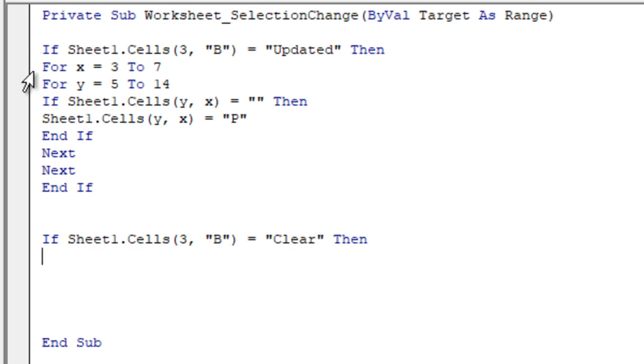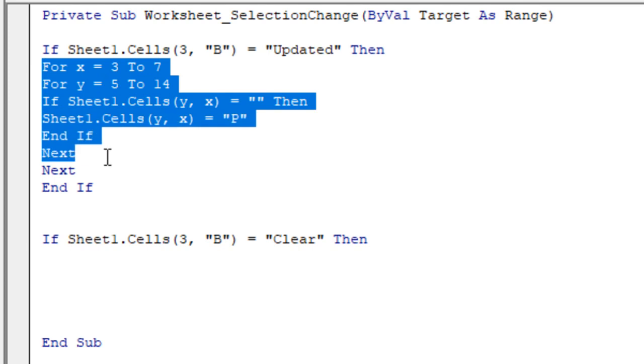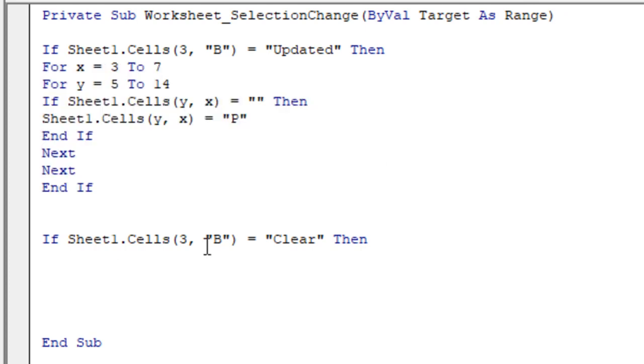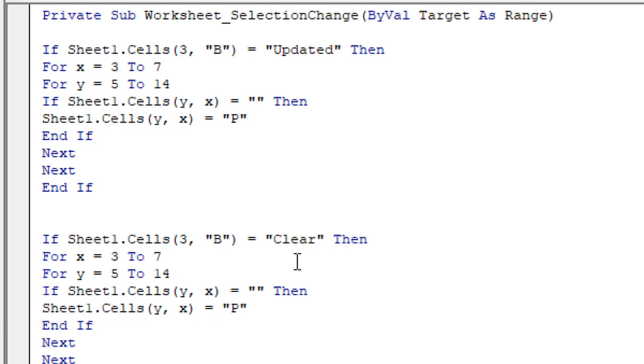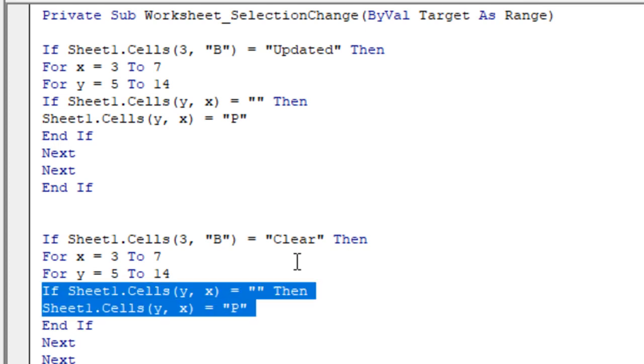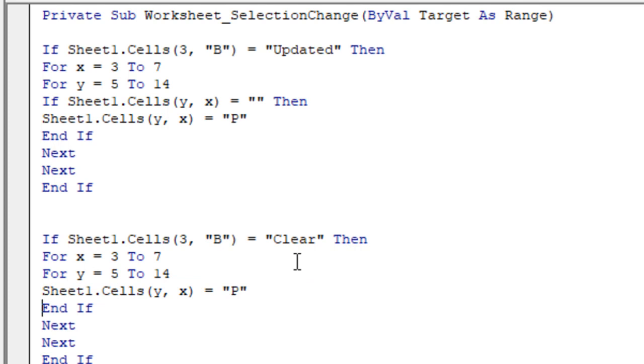So I will just copy and paste it. This time we have to clear the cells, so I will leave this empty. Okay, and that's it. So now let's check it.